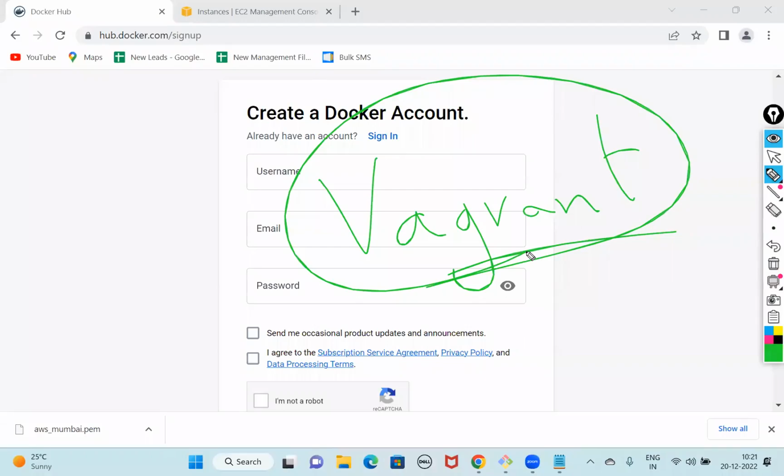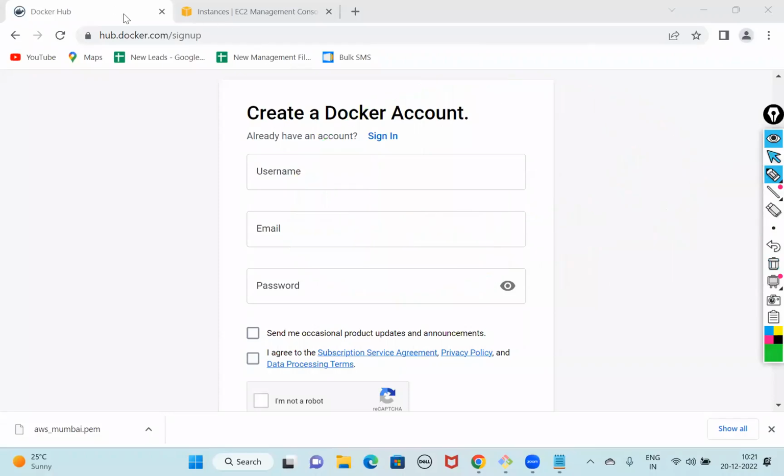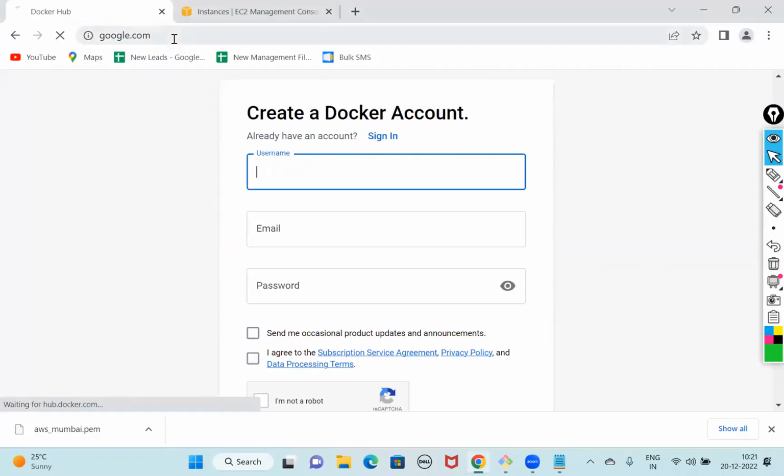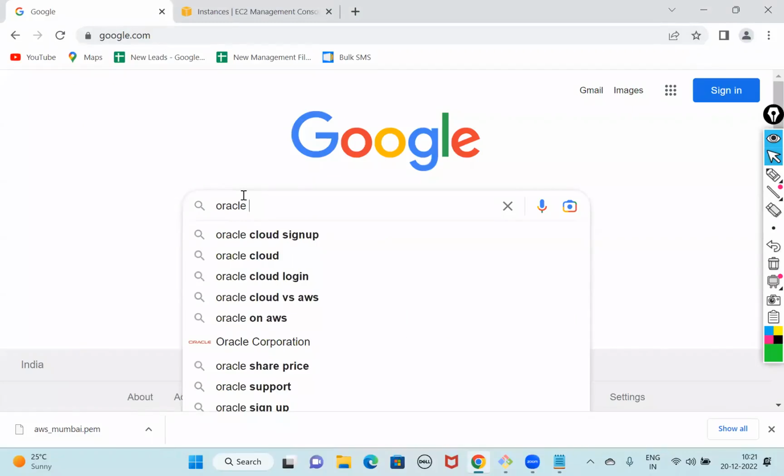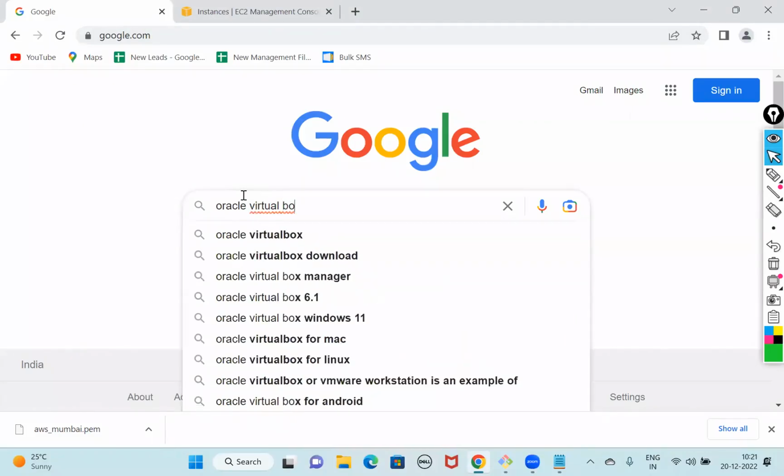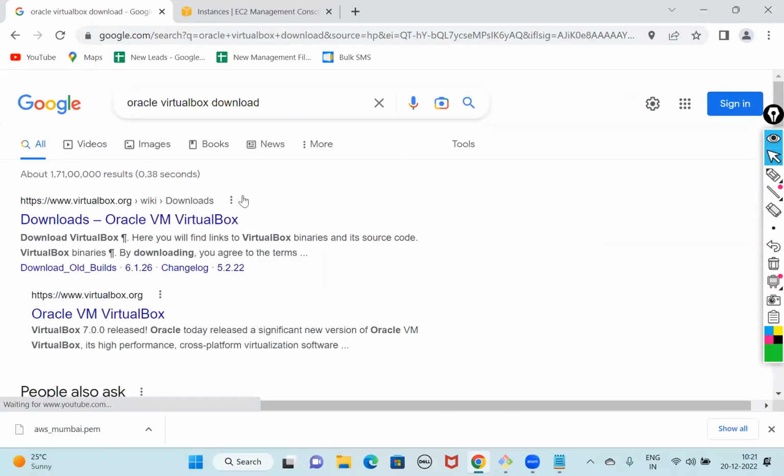Now, this is a new machine that I'm using. I'm not sure whether Vagrant will work or not. Let us give it a try. All you need to do is first go into Google and download something called Oracle VirtualBox. All the software that we are going to use for our DevOps tools are free software. We don't need to use any pirated software. All of it is free, or else at least they will give you trial versions for 2 or 3 months, within which you can practice whatever you want.